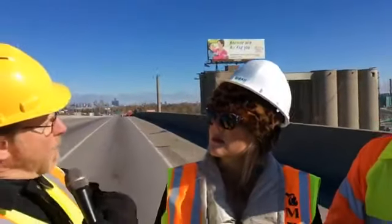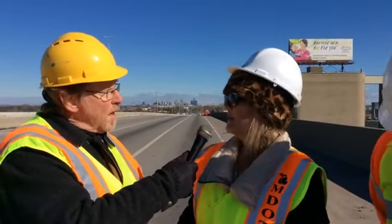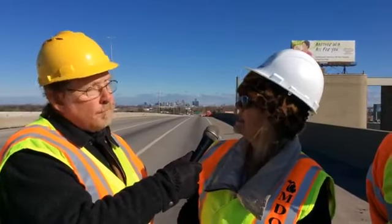Okay, very good. So we've got the Southfield now. Anything else you want to add about that? It starts tonight, 9 o'clock, I think, right? And it does start tonight, and again, pulling it down is the easy part. But then they also have to make sure and clean up any of the messes. Should there be any issues with it, we try to be cognizant of the neighborhoods nearby, so we try not to be noisy at night, that kind of thing.